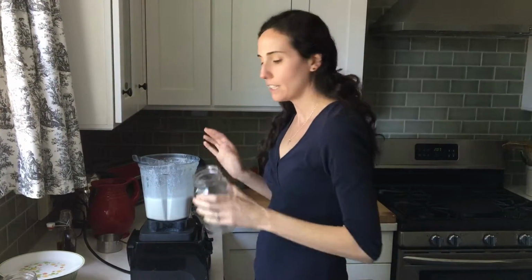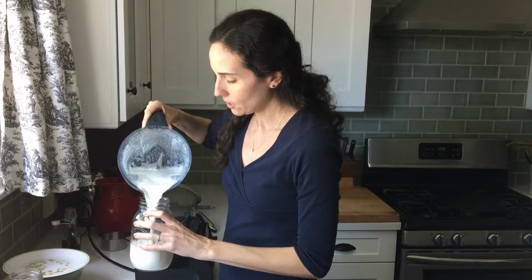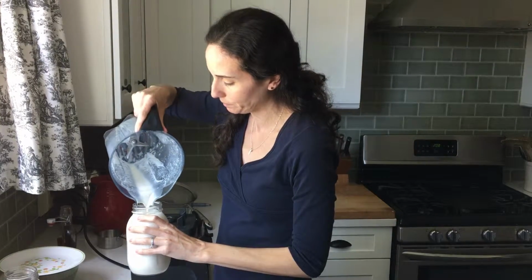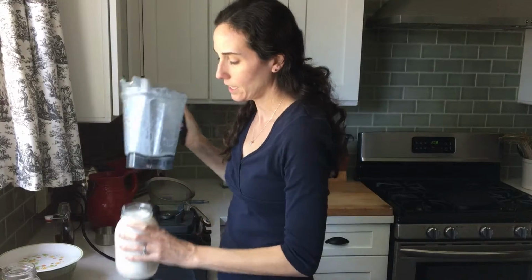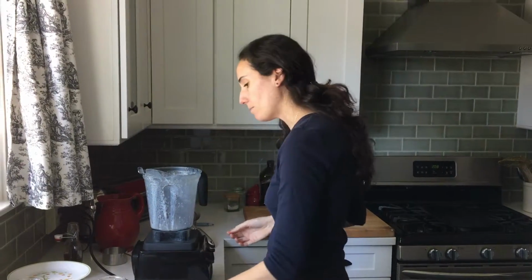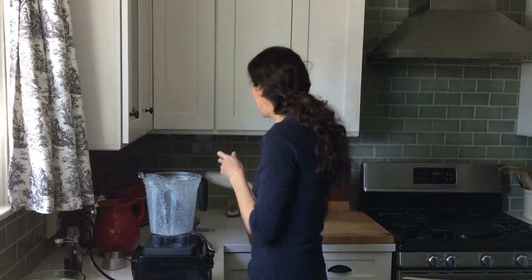I store my nut milk in these glass jars right in the fridge, and so you can see that you don't even have to strain cashew milk, which is great because it just really blends up there. It takes about 30 seconds in a Vitamix. If you've got a different, maybe a lower powered blender, maybe 2 or 3 minutes, you might want to blend it. And if you're not on a detox and you're not watching your weight, you could add a little bit of maple syrup to that as well, so you get a little bit of sweetness.